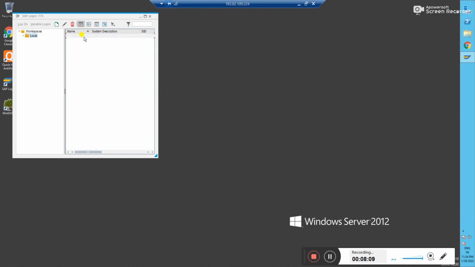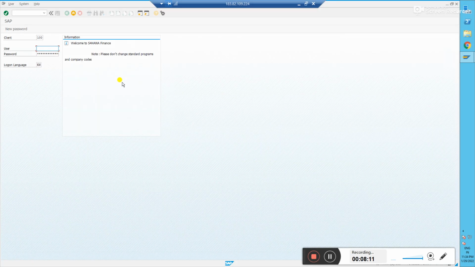Whether it could be SAP ECC or SAP S4HANA, now I am in SAP S4HANA on-premises 1909. If you are working in SAP ECC also, you do the same configuration, but there are a few extra or mandatory steps which we do in SAP S4HANA. That is the only difference.